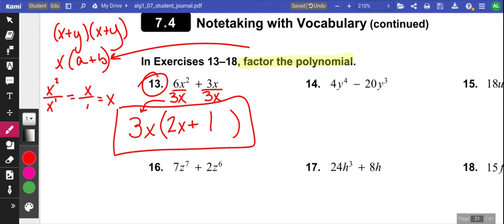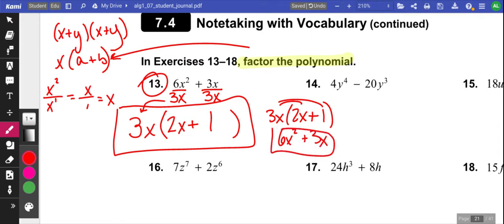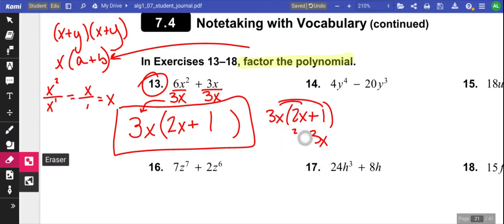I know this process is a little complicated because we're used to doing the opposite, right? We're used to seeing, okay, cool, 3x times 2x plus 1. I'm going to distribute that. I'm going to multiply each, okay? 3x times 2x, that is 6x squared. And then 3x times 1, I get 3x. All right, there's my answer. You're used to going that direction. Now we're reverse engineering it a little bit. So it's a bit tricky the first couple times. Okay, just stick with it. If it doesn't make sense right at first, just keep trying.